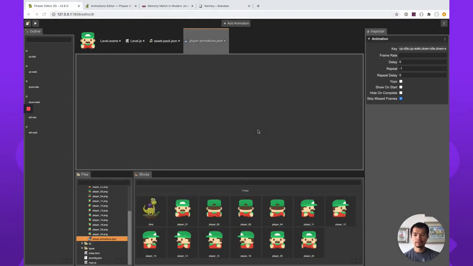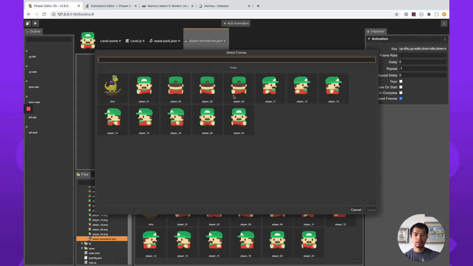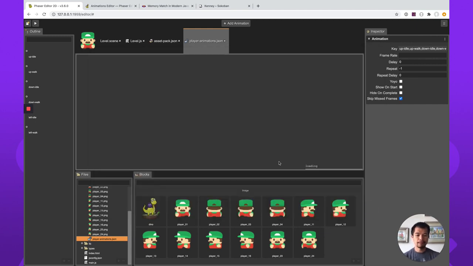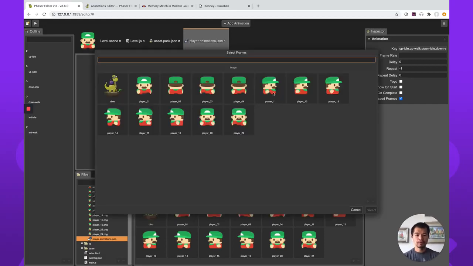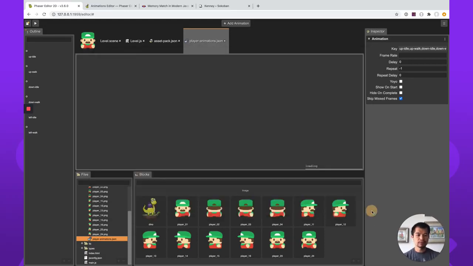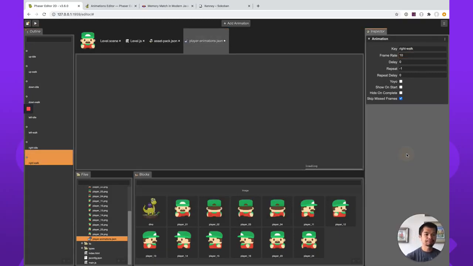Okay, so we're just making some animations, so you can also click this add animation here. We're going to go right idle. Accept. Right idle is this guy. Press A. Right walk, which is going to be these three. Select. Let's go to right walk over here. Let's change this frame rate to 10. Now I'm going to save this file.